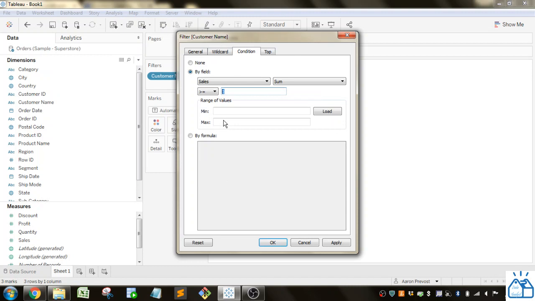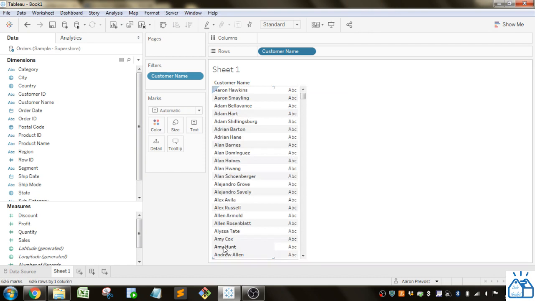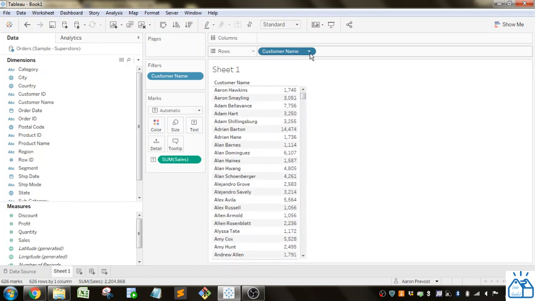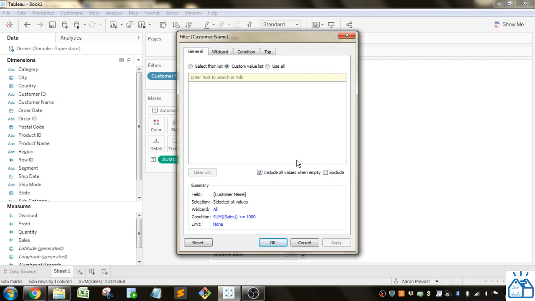So let's do greater than or equal to, let's do 1,000. So you can see the values range from 5 up to about 25,000. Click OK, and let's put sales in there. You can see all the values are now more than 1,000. Let's go back to the filter.